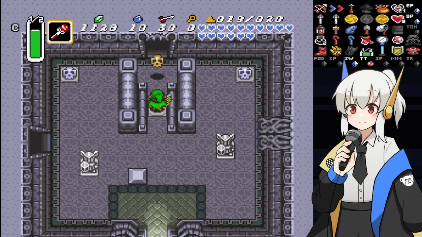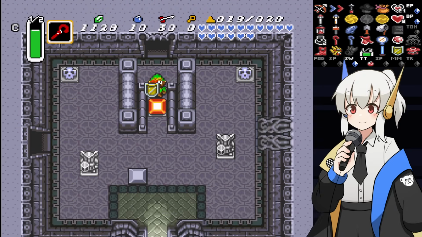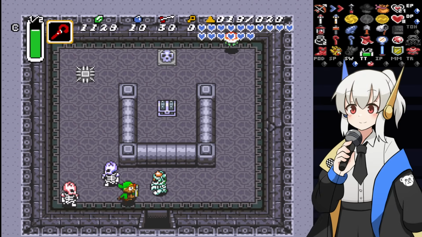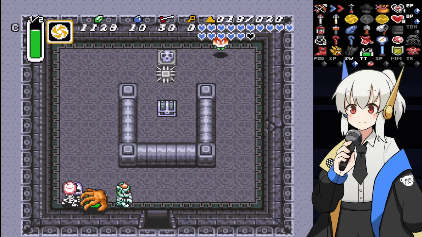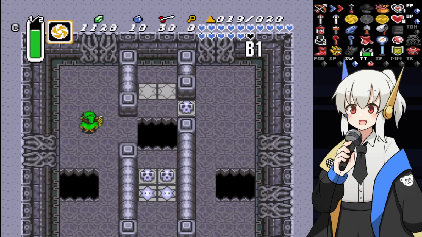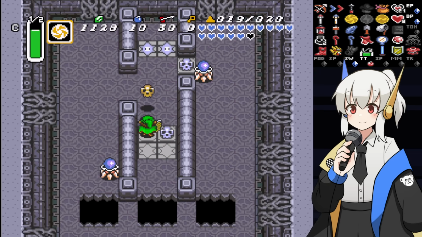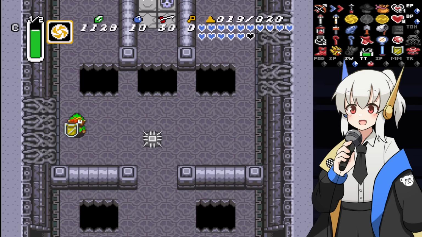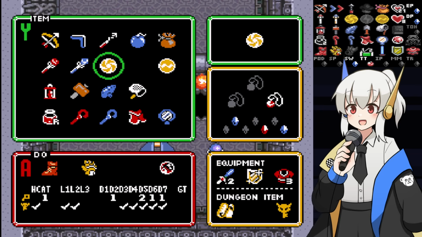Hang on. I have the red cane, so I can just do that without pushing the statue. There we go. Hang on a second. I'm just gonna use the medallion in this room. Excuse me? What? Why didn't it work? Did you all hear me tapping the button? Because I'm pretty sure I was tapping the button. I just stood there doing nothing, and then the hand got me. That's a piss off.